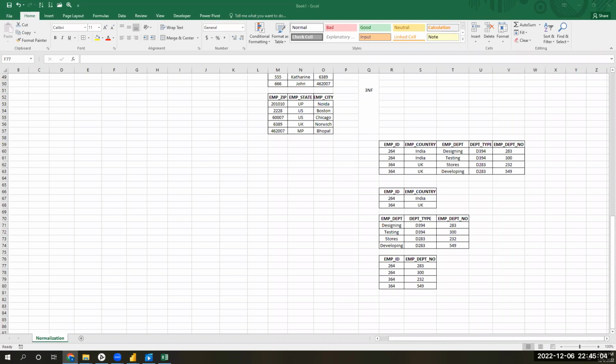For example, if I ask, what is the employee ID of those working in stories? How did you get to know? Department number, department type, employee department ID. Give me the employee numbers who are working in stories.